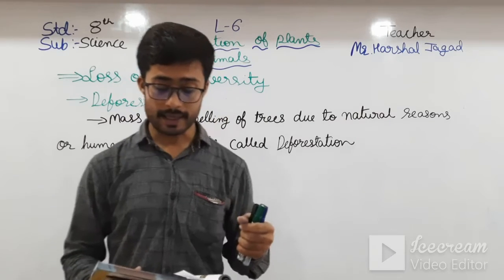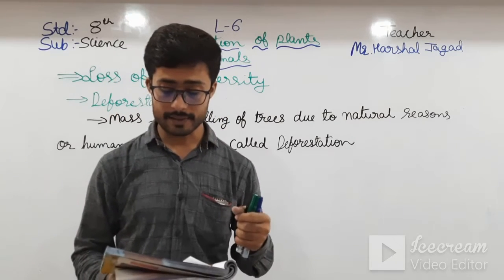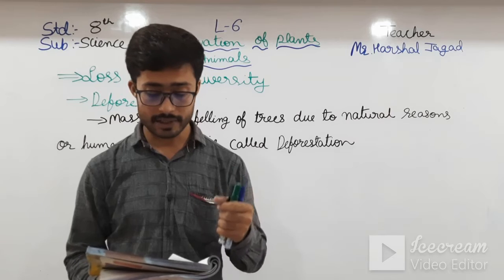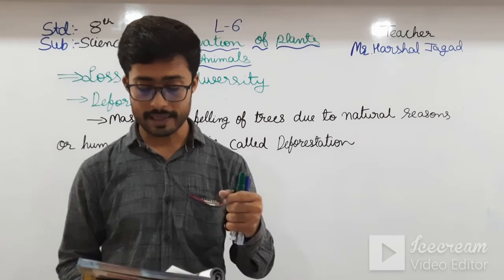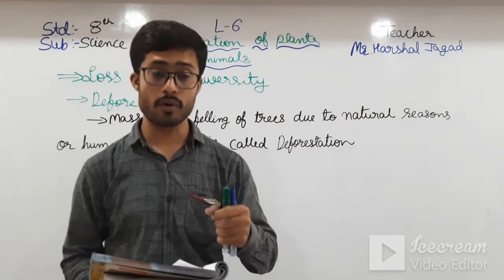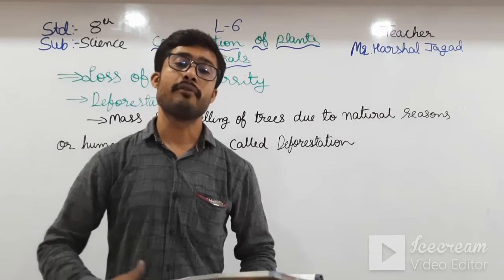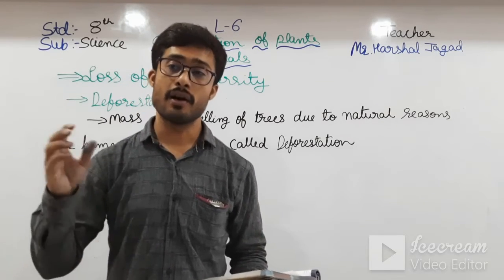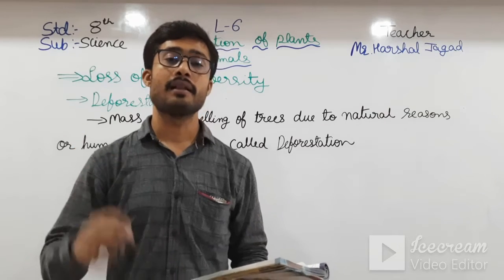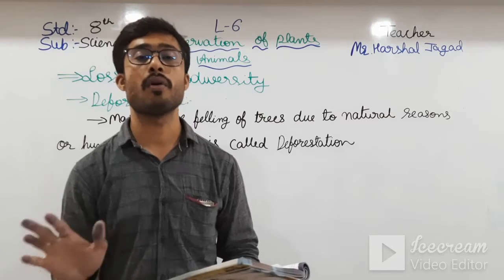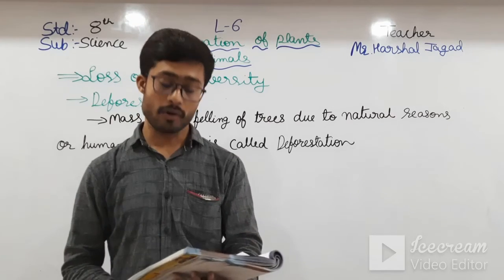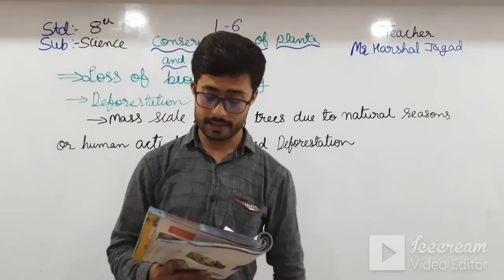Okay, students. Overgrazing means when cattle graze on a certain patch of land over an extended period of time, that particular part of the grass floor gets damaged and further grass does not grow there. When the cattle graze at one place only, all the grass is taken and it could not grow further. The grass will not grow.